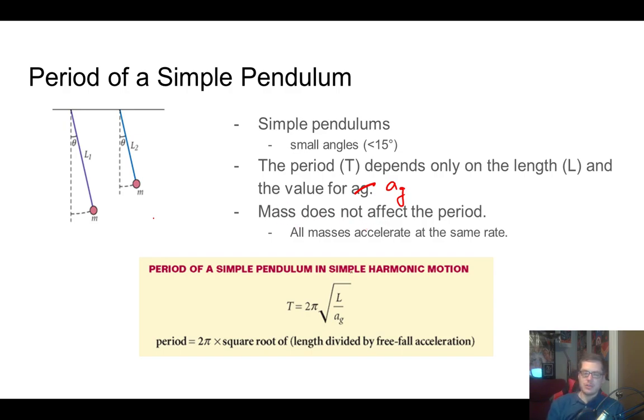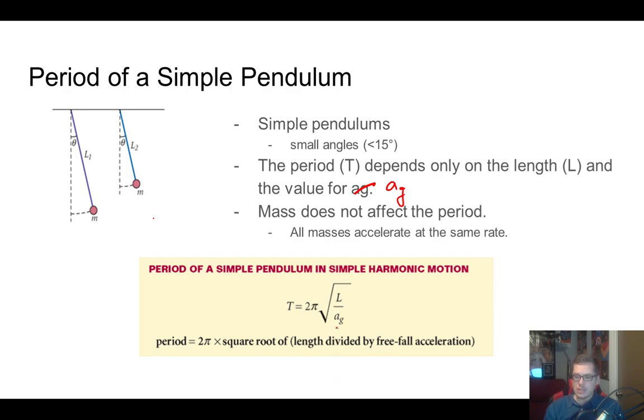So if you have a pendulum, your period is going to be the same whether you have a 2-ton car at the end of your pendulum or a marble at the end of your pendulum. The period is going to be the exact same. Now the energy that it carries, that's going to be a totally different beast, but the period, that back and forth motion, how long it takes to do it, is going to be the same. Kind of wild. So here's your formula. T equals 2 pi times the square root of the length of your pendulum over the acceleration due to gravity, which is always 9.81. All right.